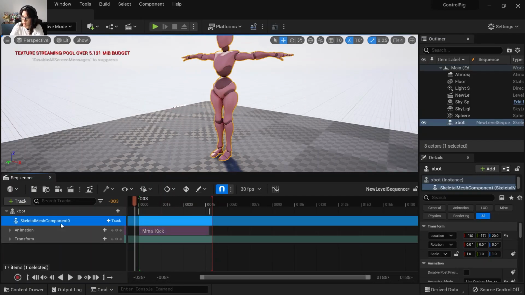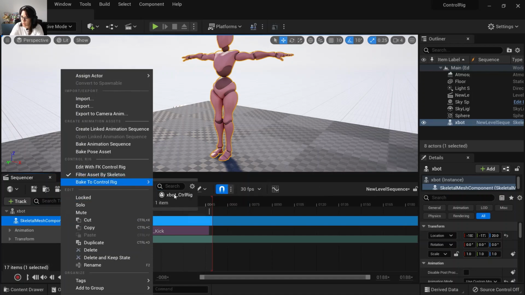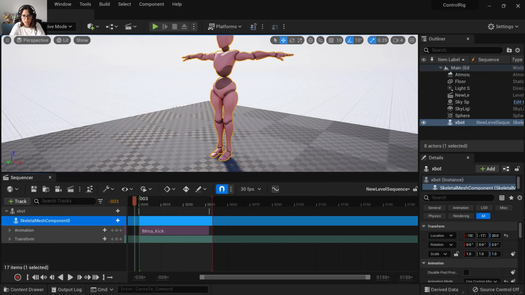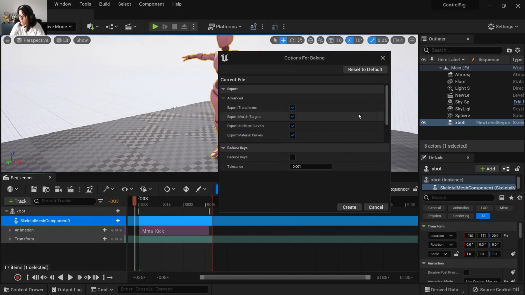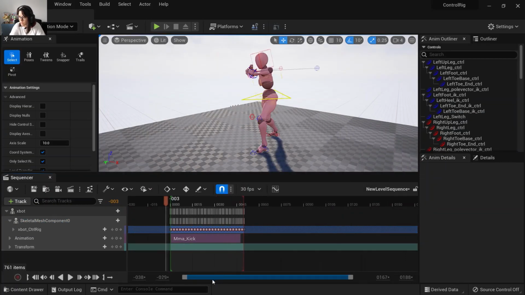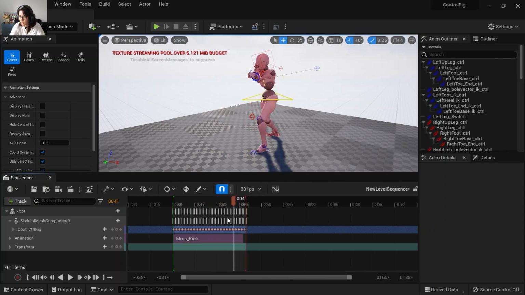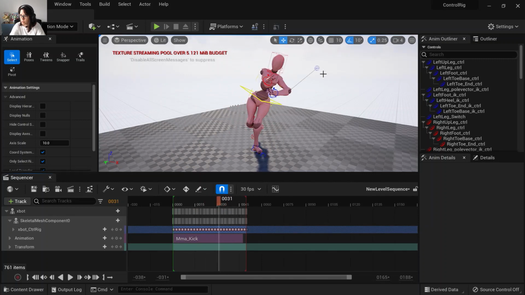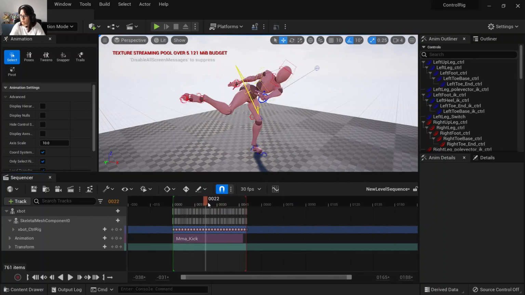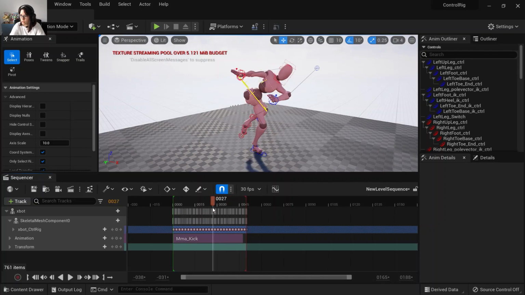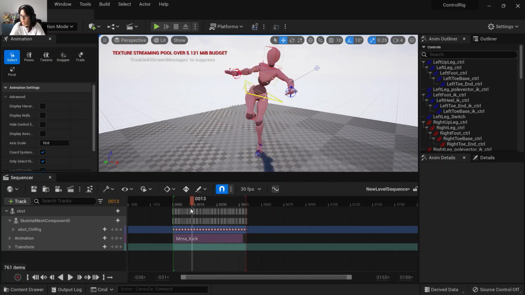So then if we come here and bake to control rig, and it gives you these options, which at the moment I'm not changing anything. And then you have all your controls following it. So it's all in IK because that's the standard that we have as the rig now. As I said, an improvement will be making these pole vectors follow the animation, so then you don't get these crazy flips.